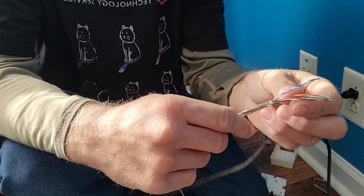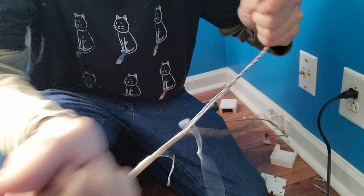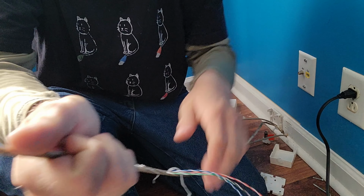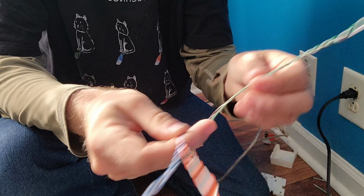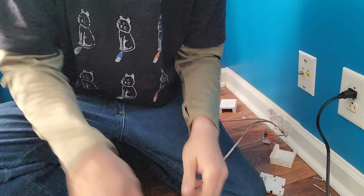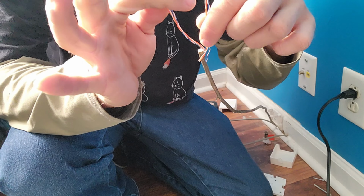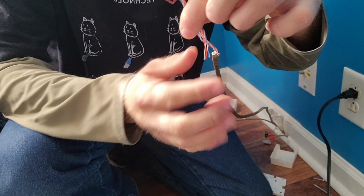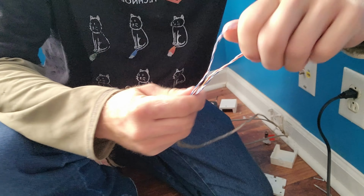I pulled down, and then you just pull your pairs out of the Cat 5. And I like to do about, I don't know, 8 inches. And then you cut off your jacket here. And then you get your pairs. And I like to do 2 pairs. I use 2 pairs, and I cut the other 2 off. And then I take it and I put it down to the bottom of the jacket, or almost the bottom. Sorry, my hands are in the way. And then I pinch it, and then I twist it, making a hook.